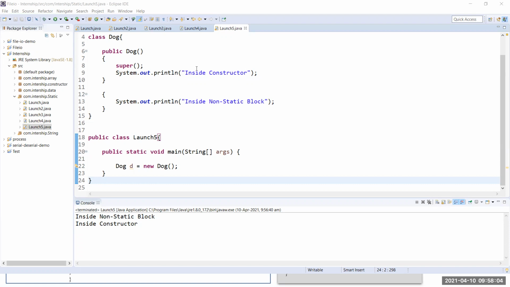Actually, that's the sequence, right? First static variable, then static block, static method, non-static variables, non-static block, and like that. Whenever you create an object, new will give you a memory, and dog will create all the instance variables inside that memory. First the non-static variables get executed, then you give a constructor call, the super method executes, then the non-static block gets executed. So it's as per the sequence. But why after super, I have no idea. That's how they have created it.